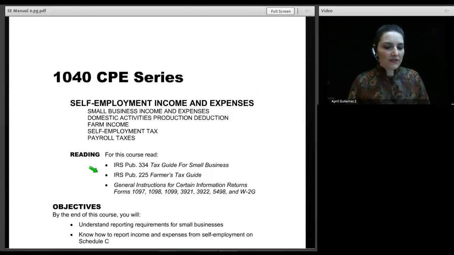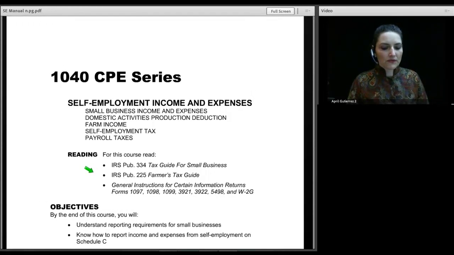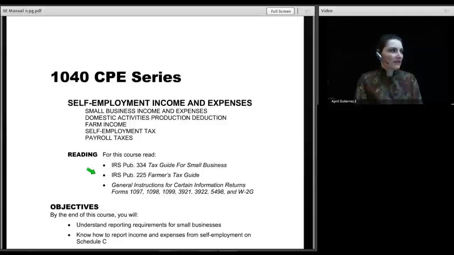Now 225 is an interesting publication because obviously it talks about Schedule F and some of the special rules for farmers. But one of the things I've noticed about publication 225 is it actually covers a lot of things that are already covered in other publications. It's directed at farmers and self-employment around farmers, but it also talks about depreciation and many other aspects that are already just a general part of self-employment to begin with, and things that we've talked about earlier in our series.